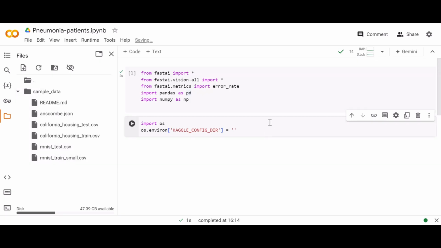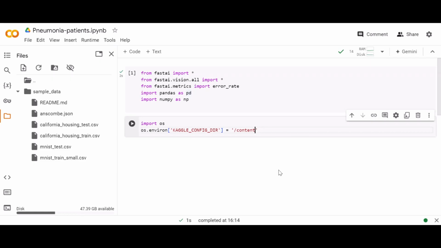You need to copy this path and paste it here. If you want to place your database or your required data in this folder, then it's fine. Otherwise, I don't want it in my sample data, so I'll skip this part.